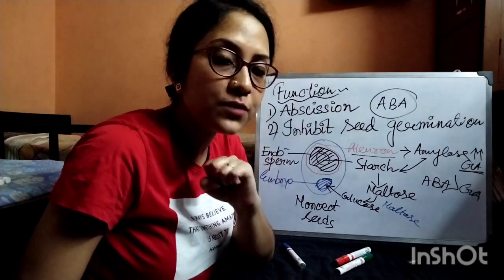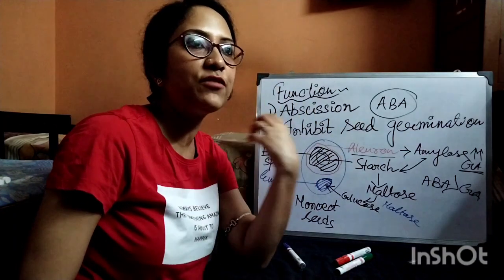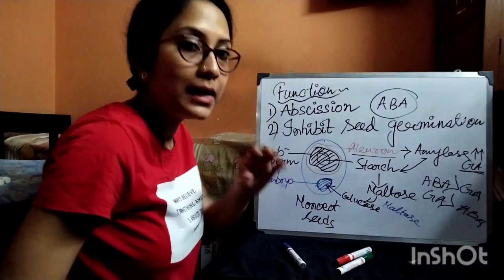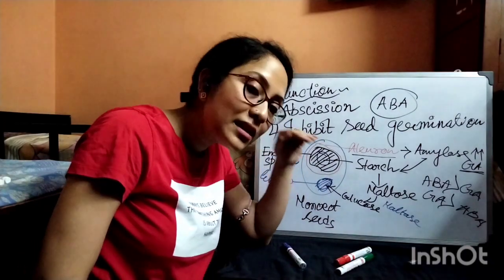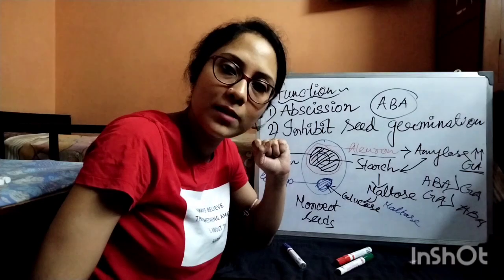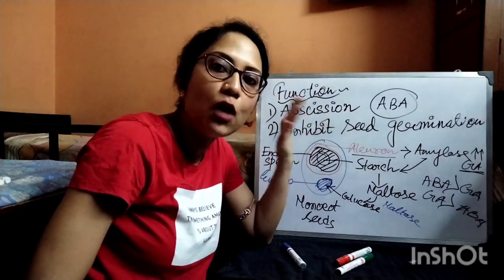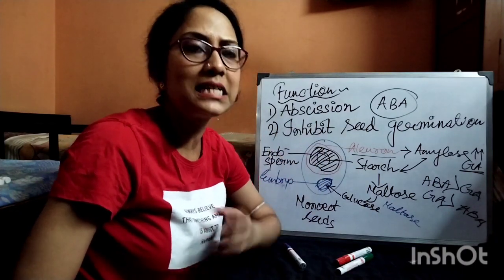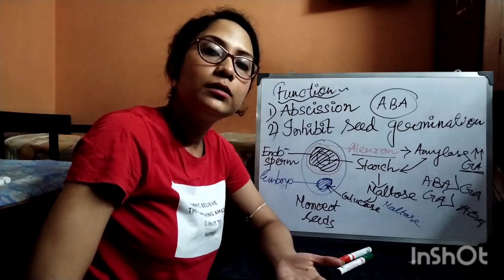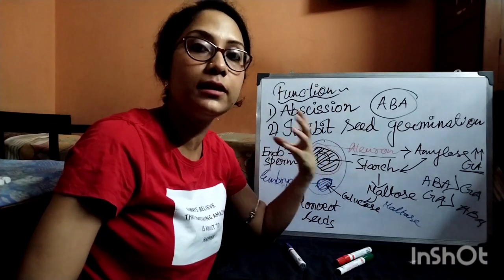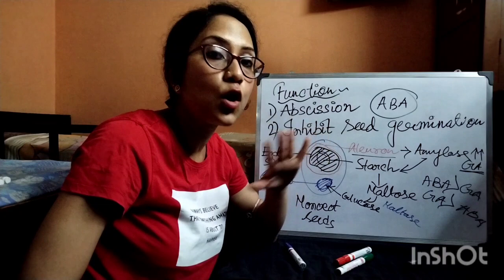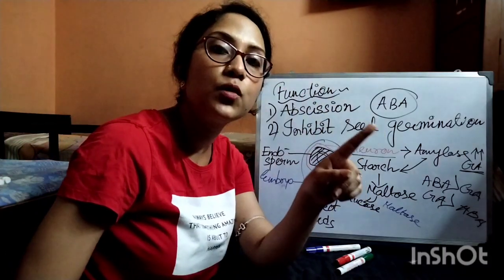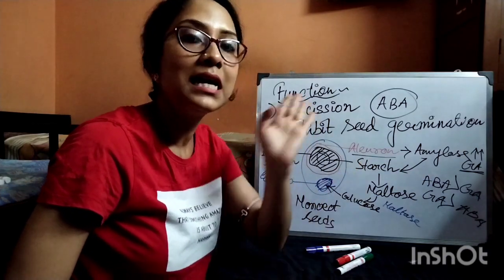But if the situation is favorable, with a favorable environment, and the gibberellin concentration is higher than the abscisic acid concentration, then the seeds will definitely germinate, because gibberellin is the sole cause of seed germination. Just imagine how beautiful the subject is and how beautiful mother nature is, that she controls the concentration of these hormones in such a manner that whenever we need the seeds to remain dormant, they do. If we apply artificially synthesized abscisic acid from outside, the seed will not germinate and will always remain dormant. But if the concentration of gibberellin is greater than abscisic acid naturally in the plant, then the seeds will definitely germinate.